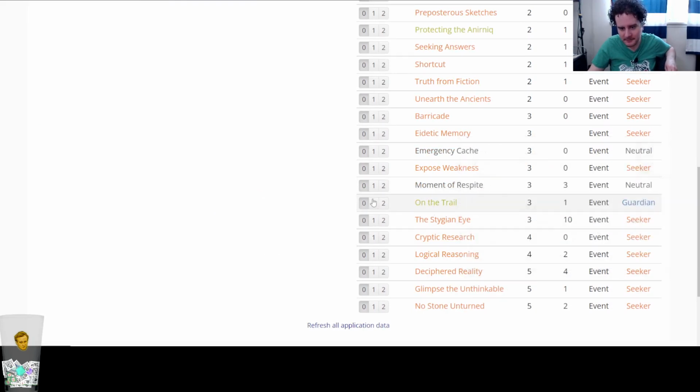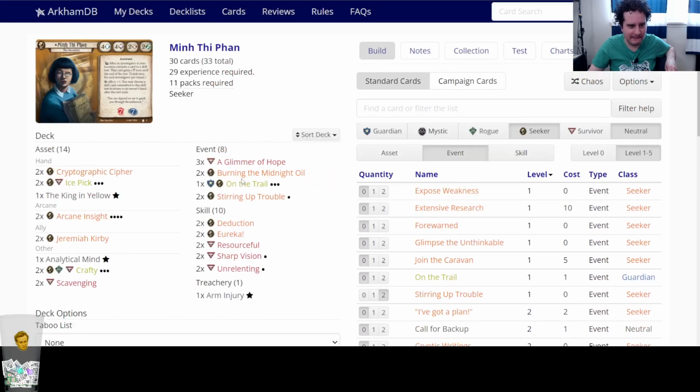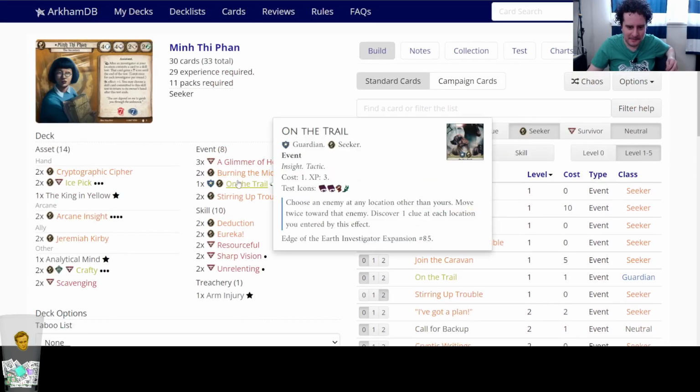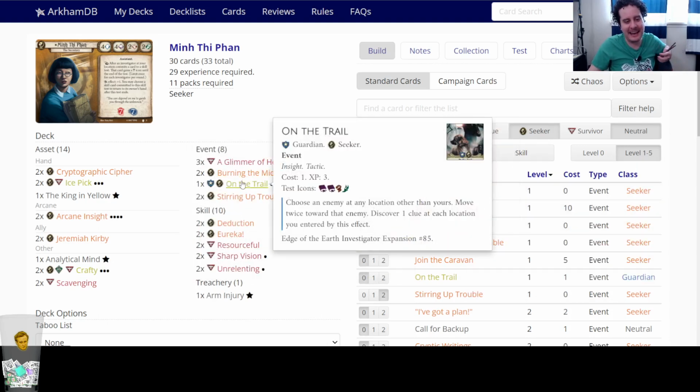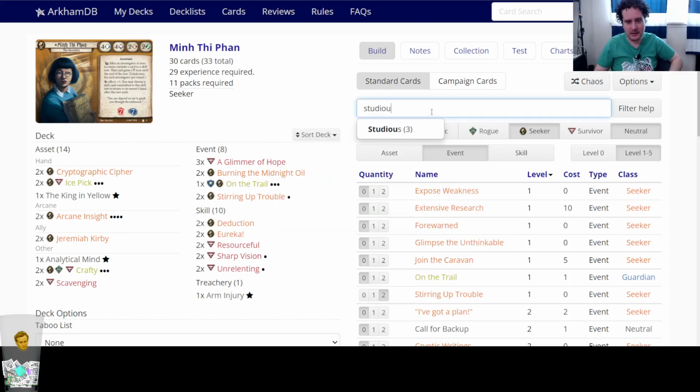Hey, how about this? I don't think it's particularly great, but it does fit everything I wanted. It hits, it's odd, it costs 3 XP, and it's an insight. As far as I'm concerned, that was the card we needed. The only downside is it's probably... Oh, Studious, is that the... Oh, yeah, let's just do that.